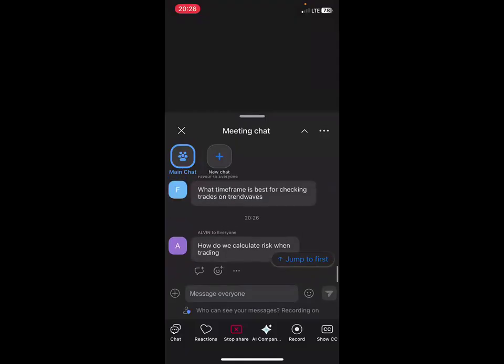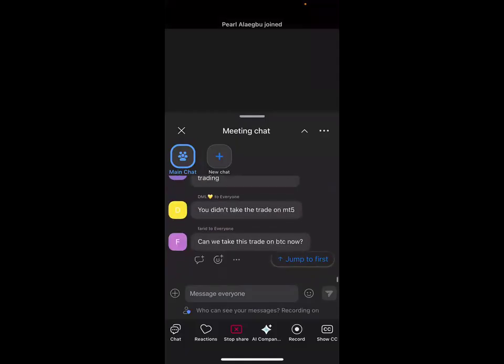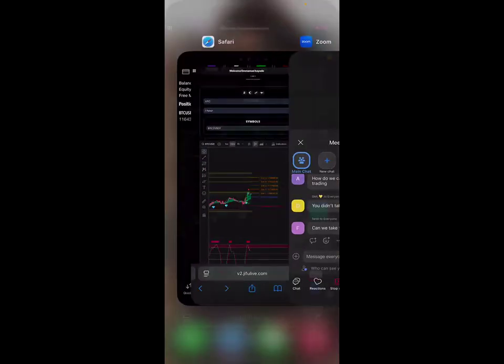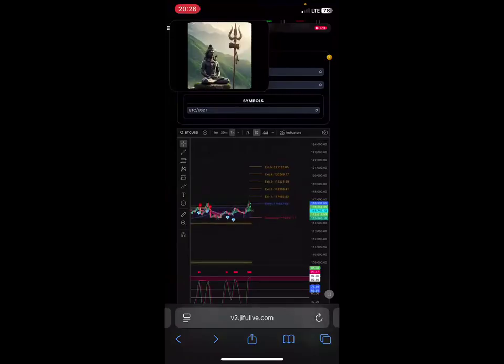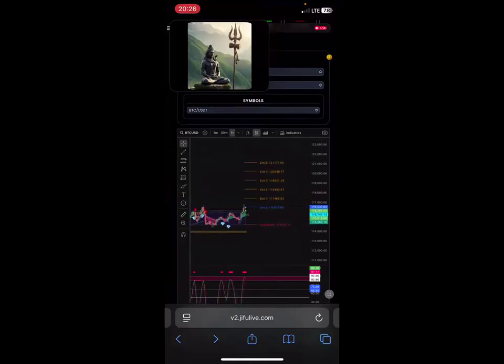And one thing about trading is that once you are trading currency pairs, you have to be careful. Yes, you can take the BTC. I've actually taken it before this call, but 1 hour is at the entry. If your account is not a very big account, please do not take it because of the SL. The SL is, I think, a bit long. And if you are taking it, just manage your risk.